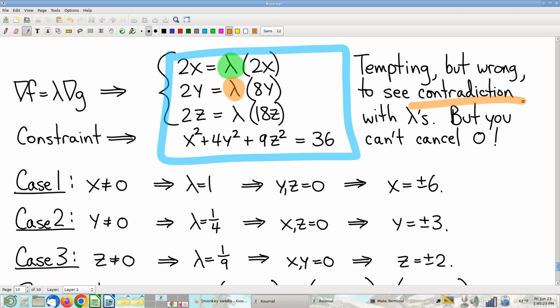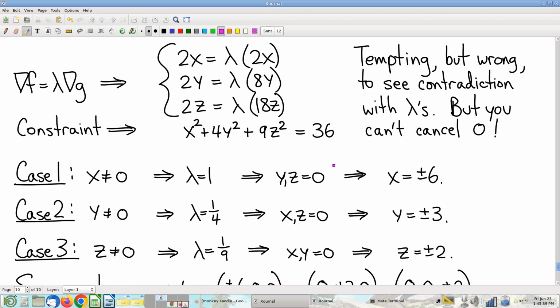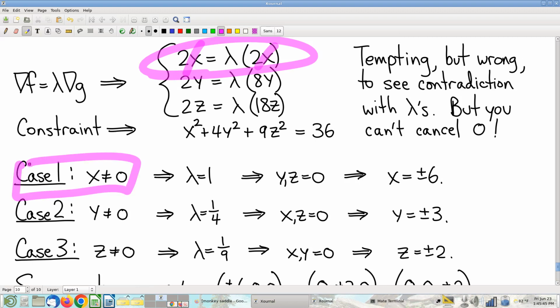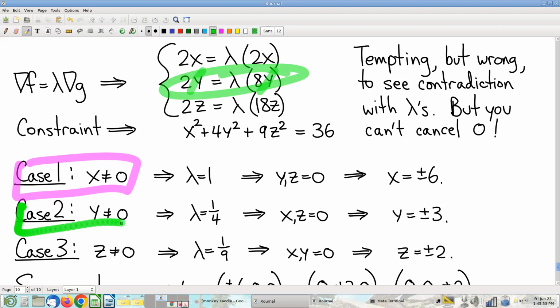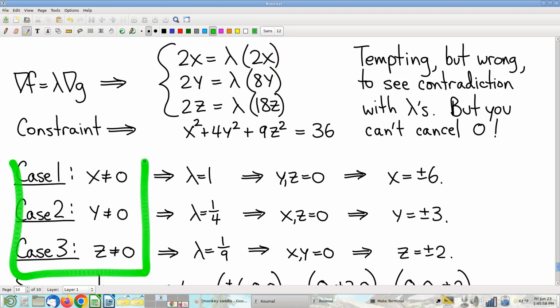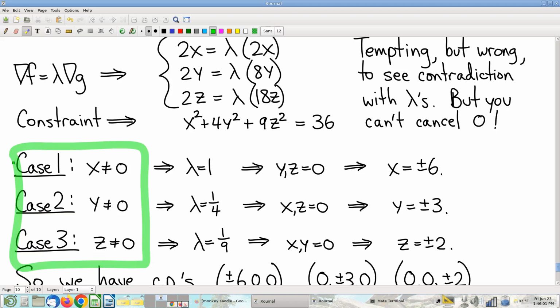And you lose a lot of points, because this reasoning doesn't hold water. Implicitly, we're canceling things that might be 0. So now let's treat this properly. The proper treatment is to recognize that I would like to be able to cancel these x's, but to do so, I have to assume that x is non-zero. And I would like to cancel these y's, but to do so, I need to know that y is non-zero, et cetera. So what I really have to do is recognize that there's 3 separate cases to consider here.